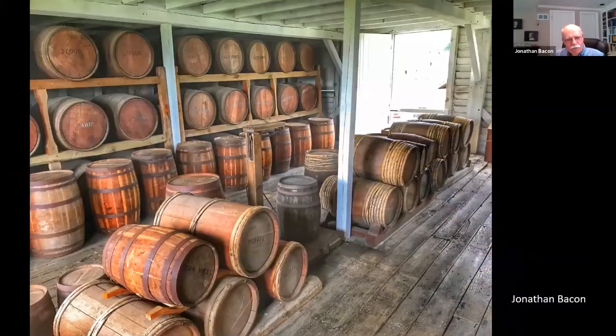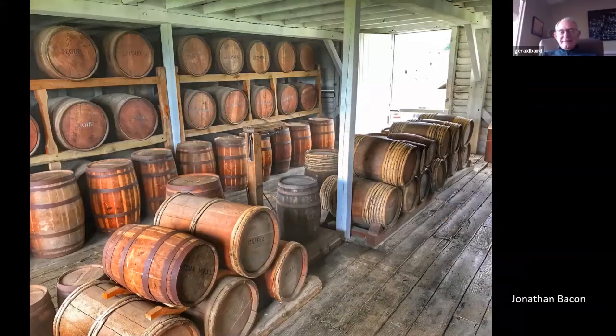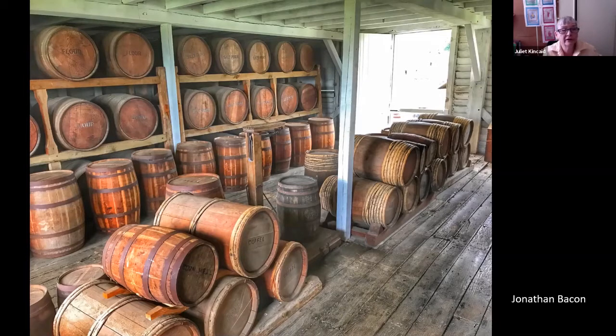Anybody know where this is? It's in about 1860. Cornmeal. It's Arabia. It's at Fort Scott in the fort. If you can sort of read the front of those barrels, they've got coffee and cornmeal and not sure what else. Salt pork up here at the top. Yeah. Flour. I just like the looks of it.